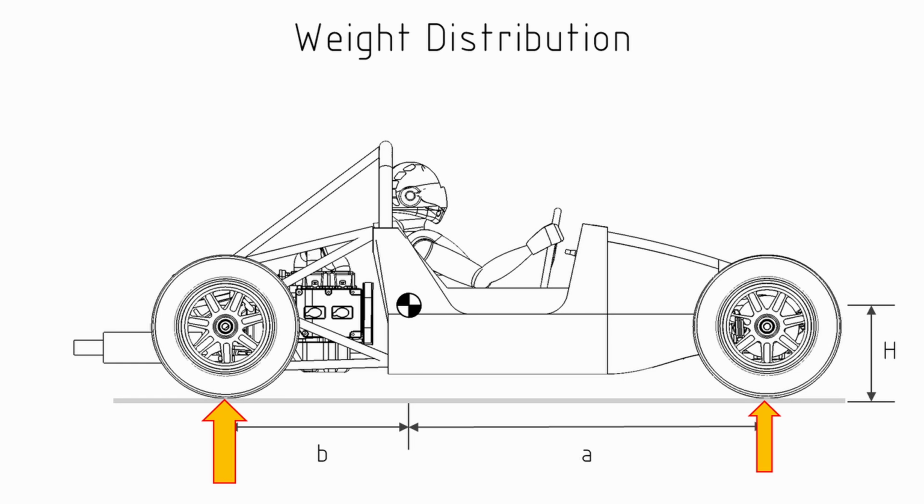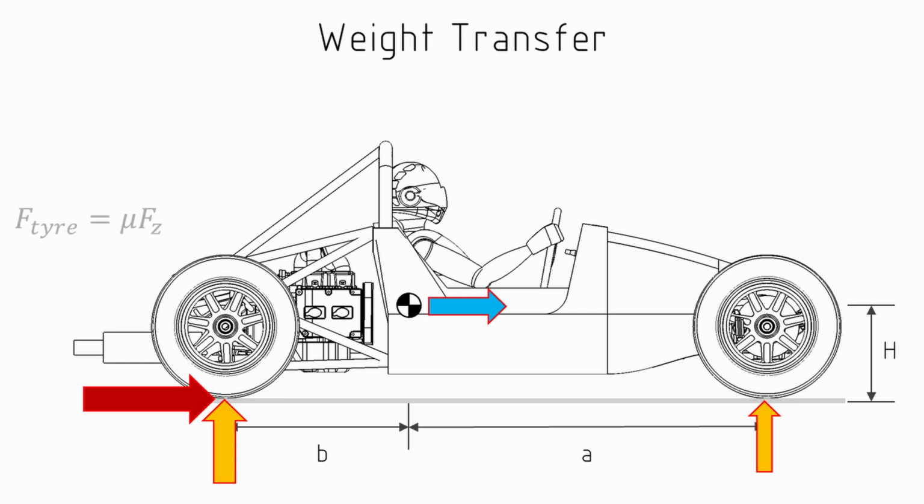Now, the friction of the tyre is going to be determined by a coefficient of friction and the vertical load. The more vertical load we have on a tyre, the more force it can generate. At this point, we're only going to be using a very simple friction model, just a number for tyre friction. We won't be implementing a slip model for the tyres, and we won't be looking at how the coefficient of friction of a tyre also decreases as the vertical load is applied. For lightweight cars, that variation in friction due to vertical load is usually quite small for the range of vertical loads we're going to be seeing in this acceleration event.